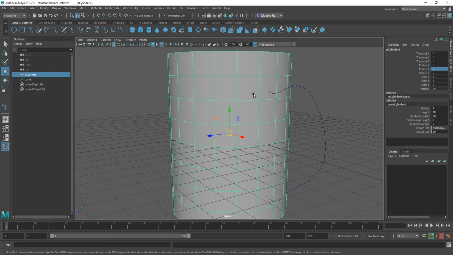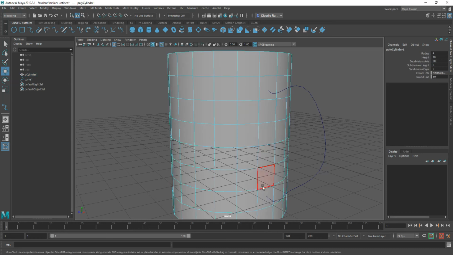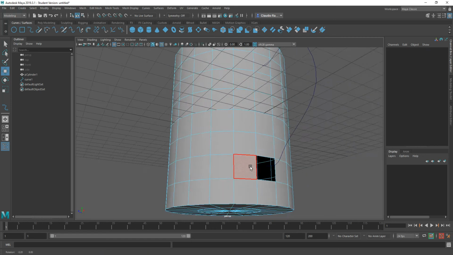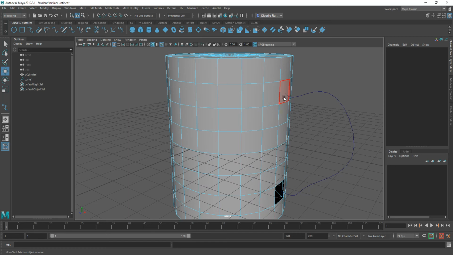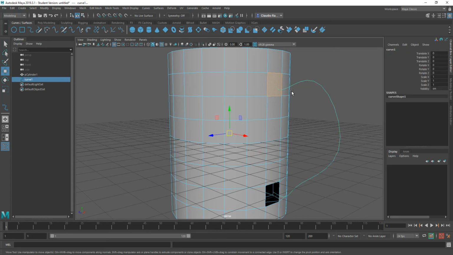So for this, I'm going to right click on the cylinder and turn on faces. I'm going to delete this face down here where the path ends. I want to remove that. And then I'm going to use this face right here to extrude along that path. The way this works is the exact same way that extrusion works when we were working in class. So let me select this face and extrude that. With that done, let me shift select my path, so I have that face and the path selected.